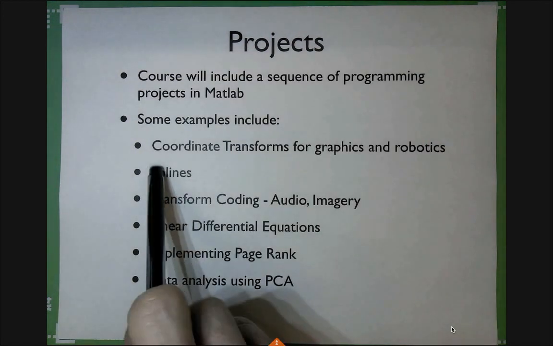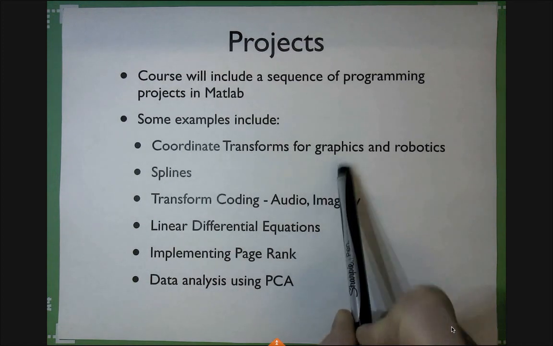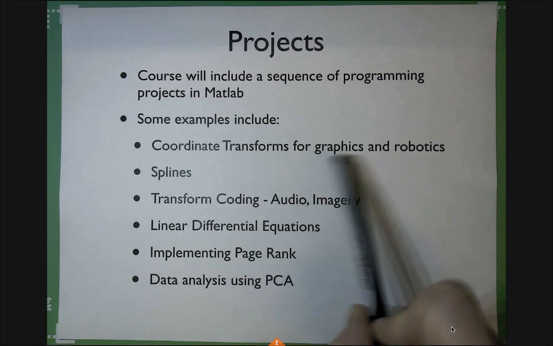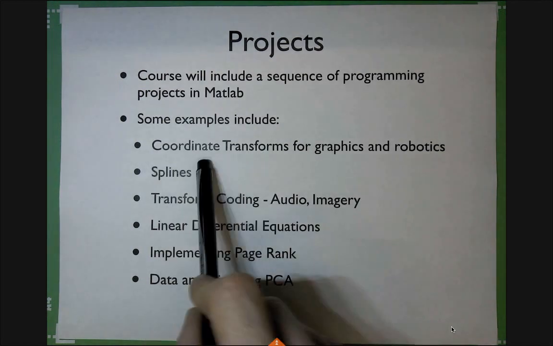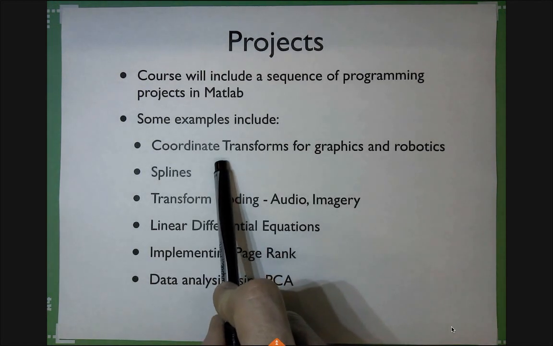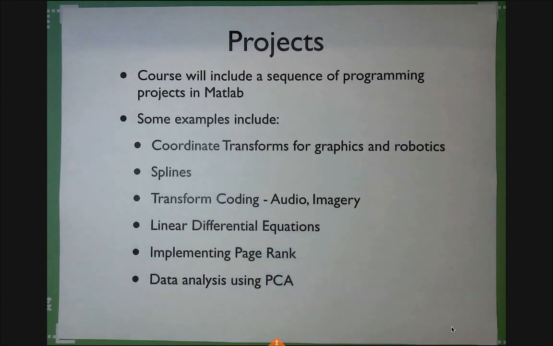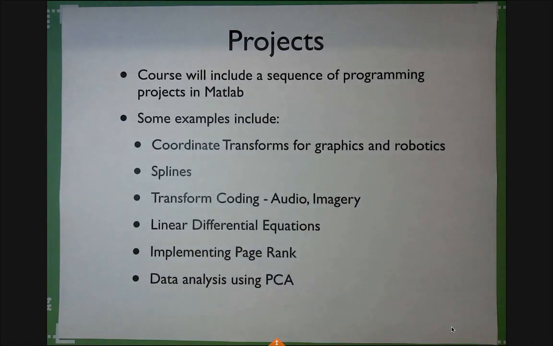We will start with the coordinate transformation, so that's a basic thing in robotics, but also in graphics if you want to do something like character animation, inverse kinematics, and those types of things. So we will go through it. It's only loosely related to linear algebra, but it's a nice application of basic matrix theory. So we will have homework on this, and it's an incredibly useful thing to know.